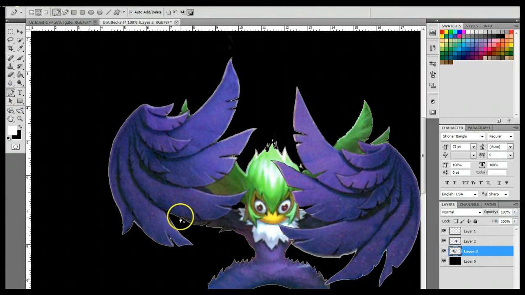So right here you're going to come in here, and this is the most time consuming part, basically, this and the animation process, because you have to make sure you don't hit anything you don't want to hit. This had white in it, so I took it out basically, and then you come in here. See, I don't want to catch that green, so I'm going to try to stay as close as possible to the wing, and then there you go, get it down.